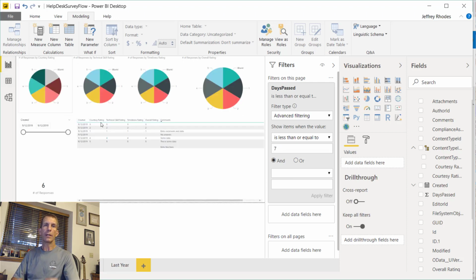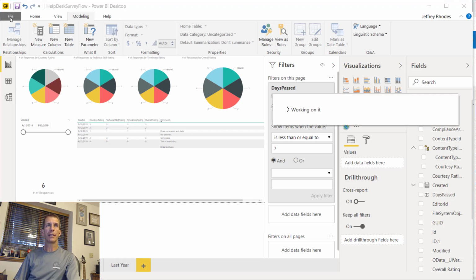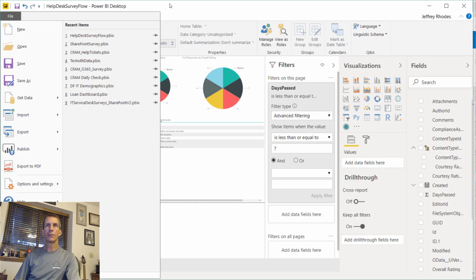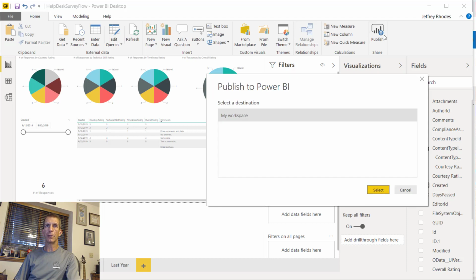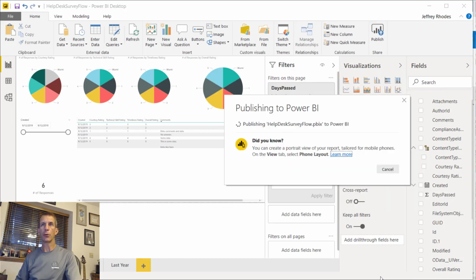And now when we publish to Office 365, whatever tab you're on, that's the one that it'll actually do as its default. So I always like to go to the first tab so it's not a little weird. And we'll save it. Oops. Go to the Home tab, Publish. It'll give you a list of all your workspaces, but it'll go right out to my workspace that I'm doing for all this.